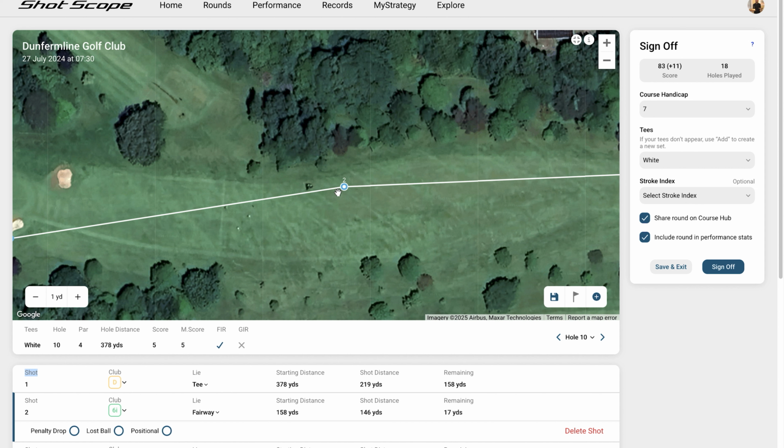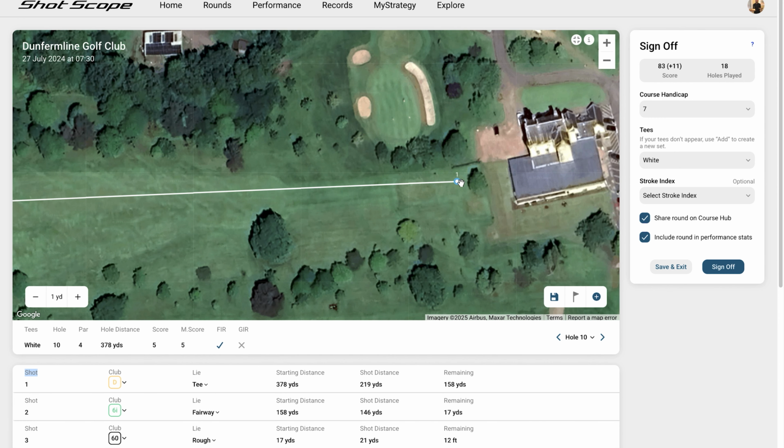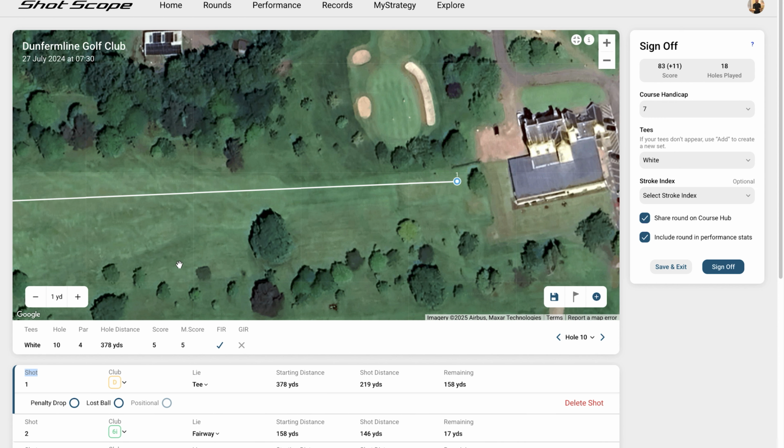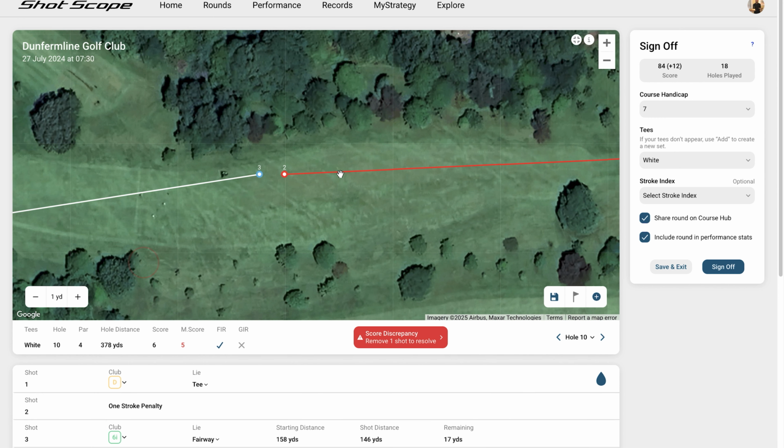But you'll see here the second shot was played from here, but actually there was an issue with my tee shot. So I'm going to go back to the tee shot and go penalty drop. What this will then do is mark it as a red. Now this is slightly different from the lost ball. So I'm going to position it here, and then I'm going to say I had to take a penalty drop.